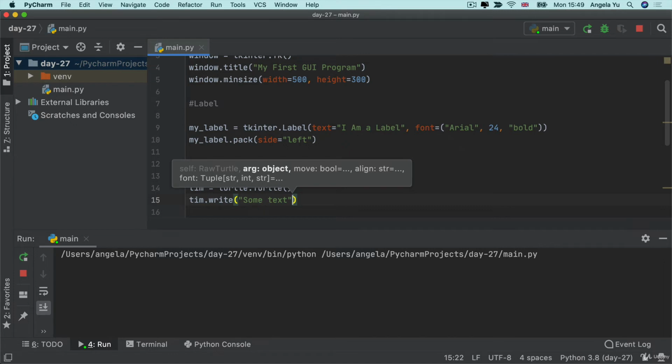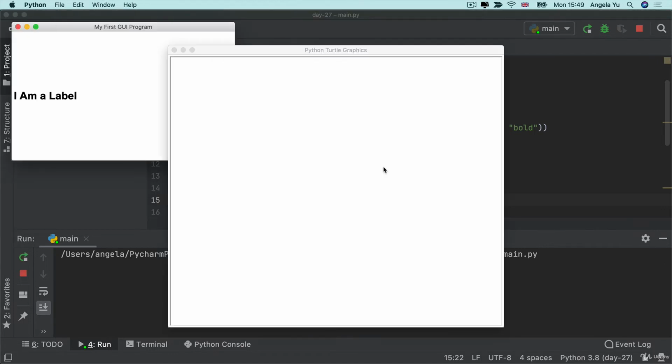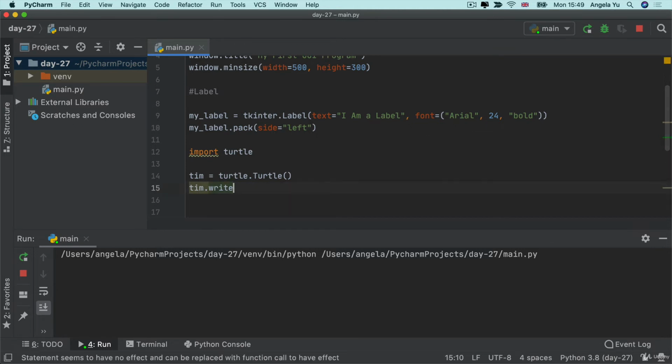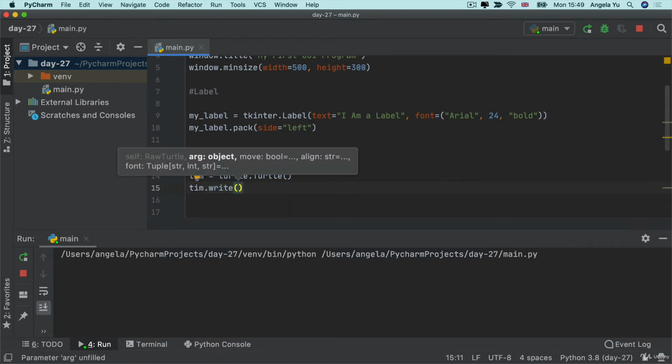And when I run this code, you'll see that I've got some piece of text being written. But how is it that I've got all of these other inputs, which I've basically completely ignored? What about move? What about align? What about font? Well, as you can see, they have the equal sign, which is trying to tell you that they've already got a default value.